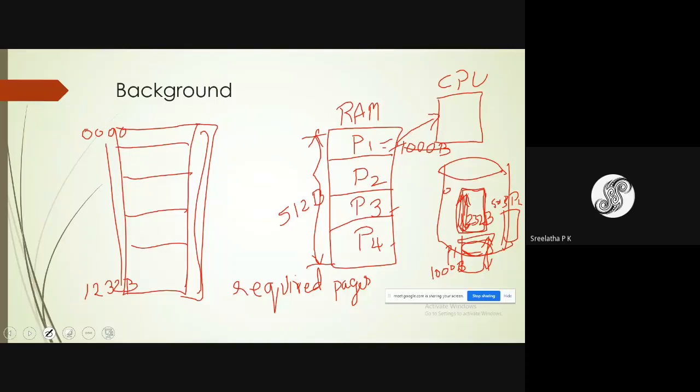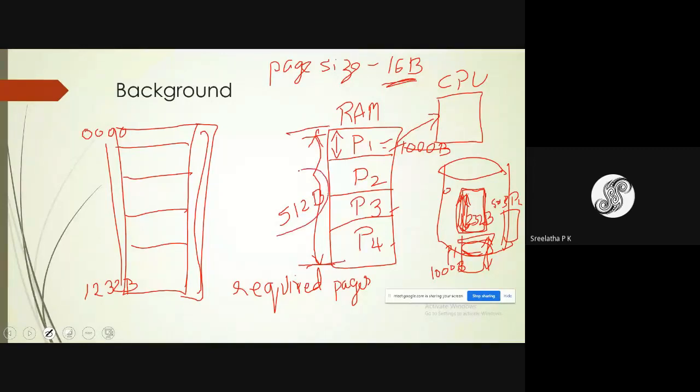Now there are 4 programs, so for each program, suppose the page size is 16 bytes. Okay, so a few pages of each program are present in the memory. Fine. 16 bytes page size, so how many frames are there?